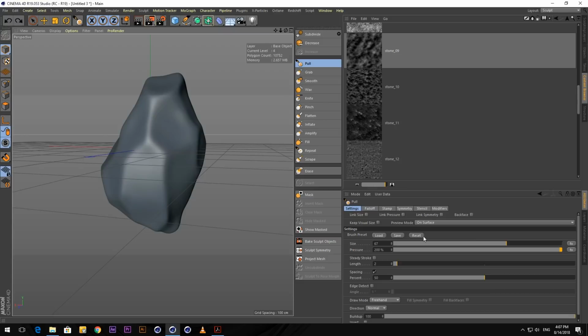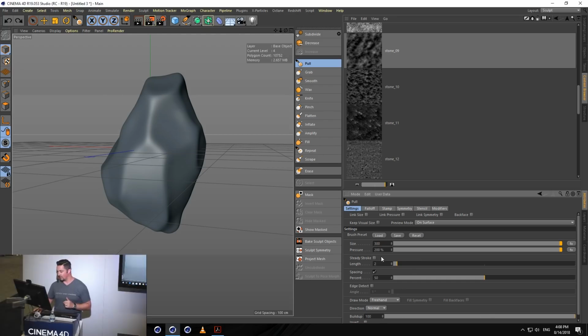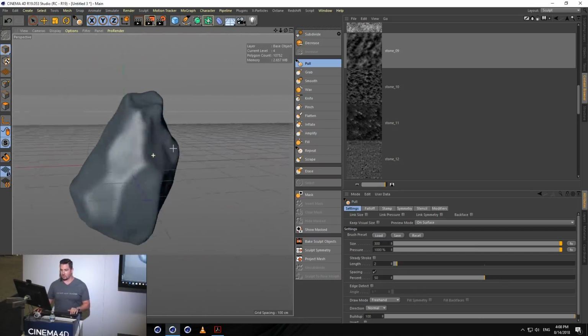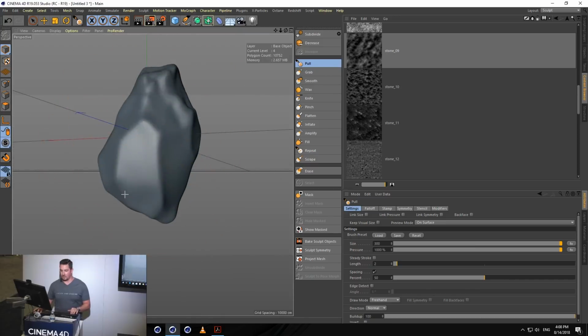And if I increase the size, this is something else I've figured out. For me, working at this scale, if I increase the size somewhere between 200 to 300% here, and I increase the pressure just so I don't have to click as much, you see I have a rather large brush. But watch what starts happening when I start clicking this, right? I'm just clicking over and over again. I start to break this up. And so I'm just going to move around and do this through all the geometry.